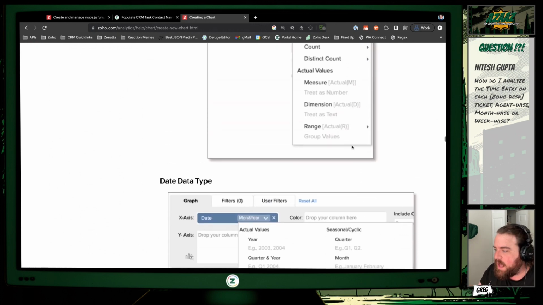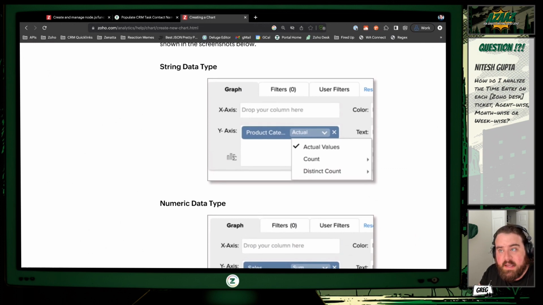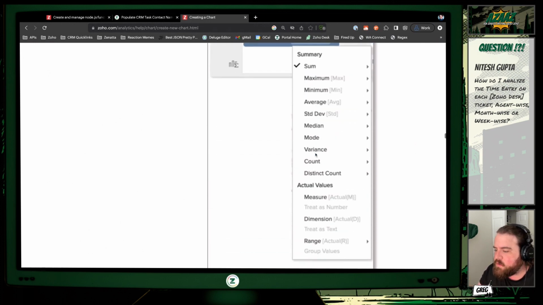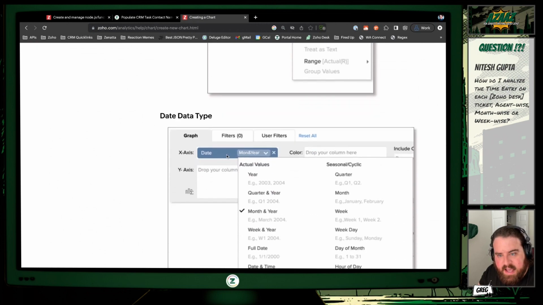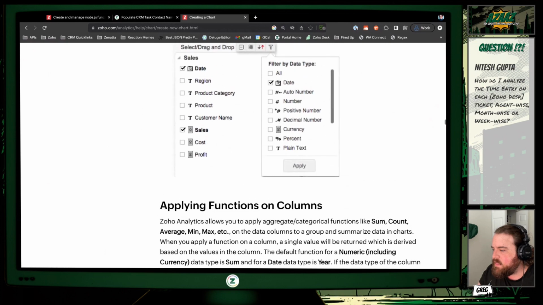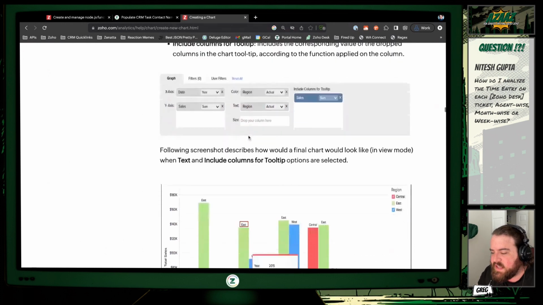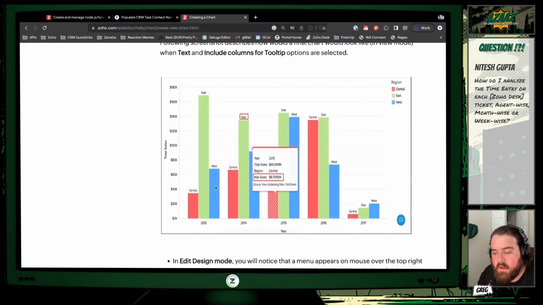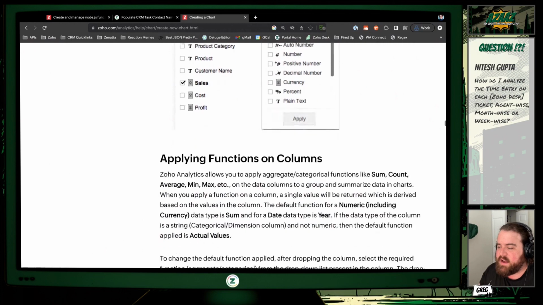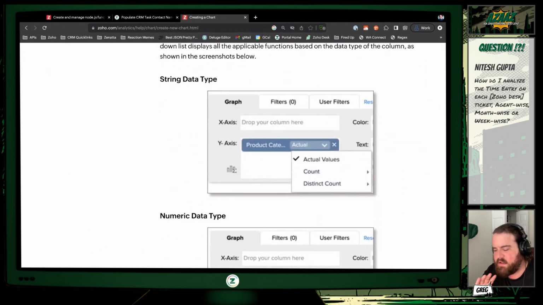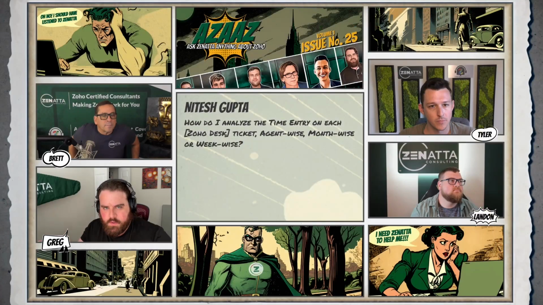The other thing you can do is you could do both. If you wanted to see per agent per week, you could add your date field here in the x-axis, so that you'd see that on the bottom. And then you can add, inside of this color box on a chart, your agent name. Then for any given week, you would see a different column for each agent. And there you could have the summation of the time entry for all of those tickets. So, yeah, I can't say enough good things about Zoho Analytics. It just makes visualizing that kind of data so good.